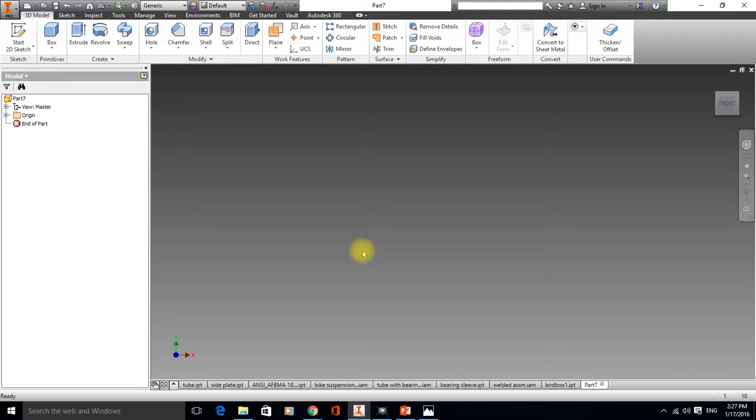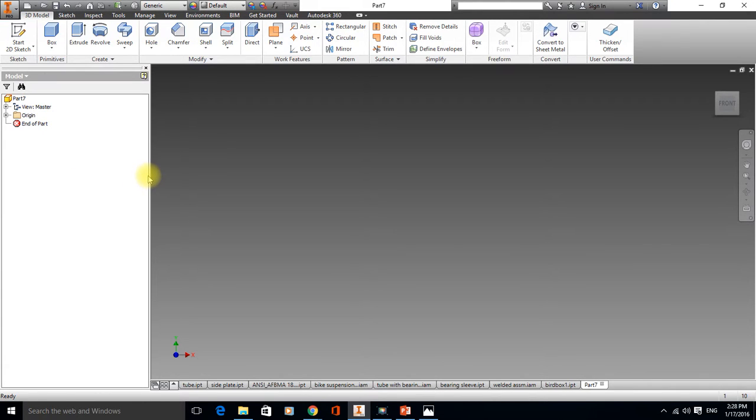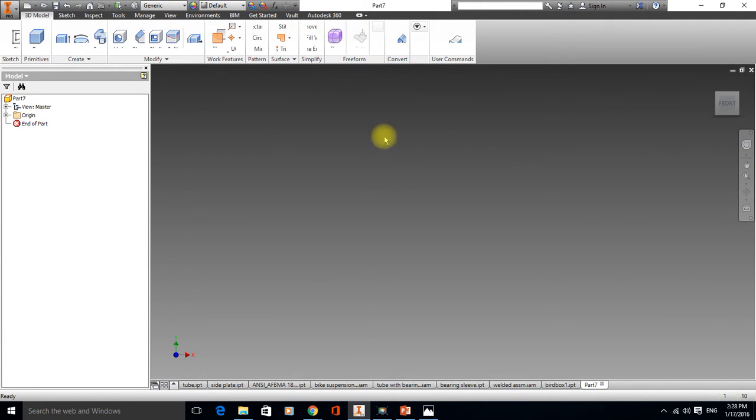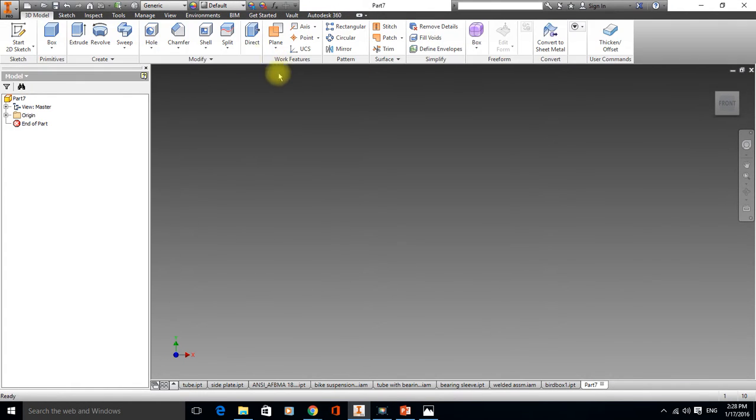Now, to create our 3D form, every form we're going to create is going to require a 2D sketch, which is here. Before I start doing that, there's a couple of other points I want to show you. Our tabs across the top here, if they're not visible, just simply go to this arrow here. You can see as I click it, they appear, disappear. It kind of scrolls through. You may find you've got to hit it a couple more times in order to scroll to where you actually need it. So make sure that's lit.